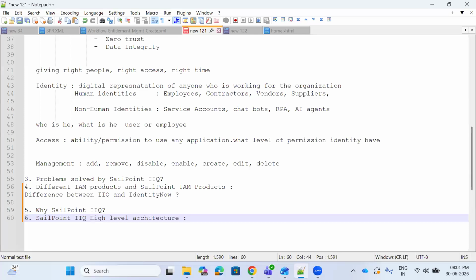So this is the second session for us. In the previous session, we got started with the technical aspects, and more importantly, we have not yet discussed anything about SailPoint IIQ. We are talking about the things that are surrounding SailPoint IIQ. So we are trying to understand the reason for the existence of SailPoint IIQ. Technically, we have not yet started on SailPoint IIQ, but these are the foundational concepts that we need to know. These are really, really necessary.